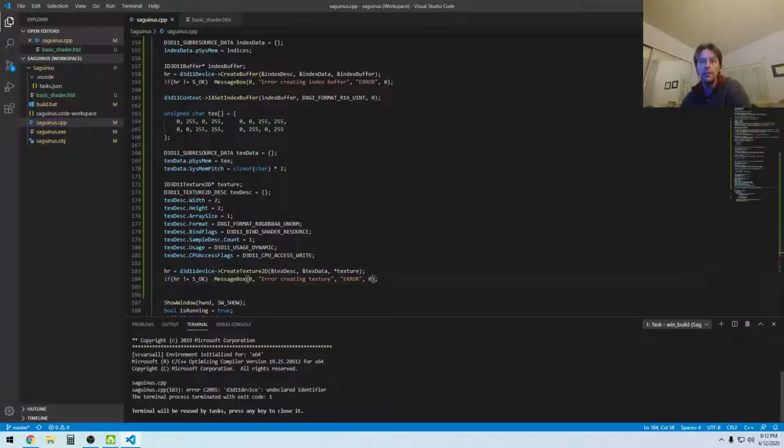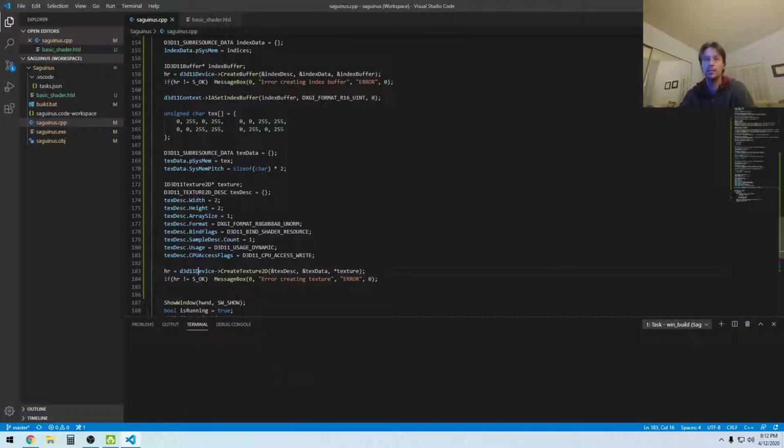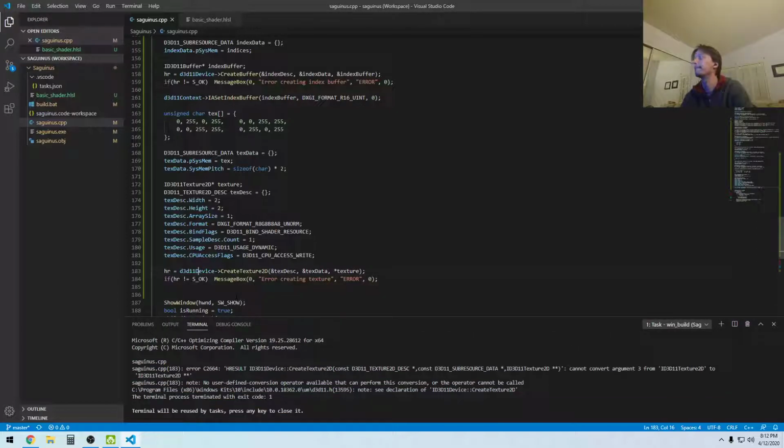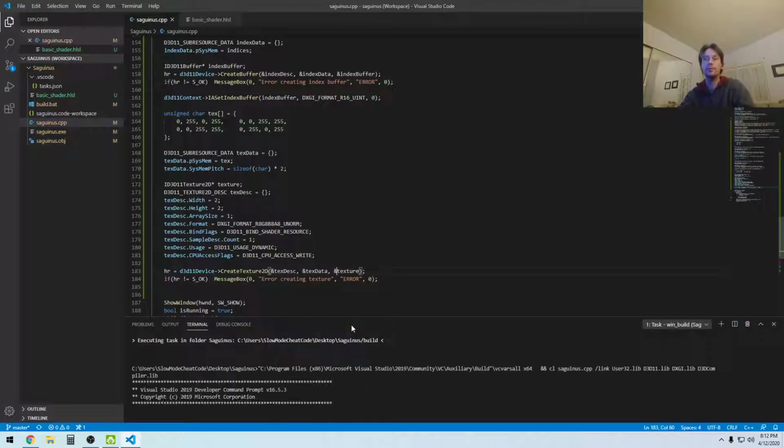Undeclared identifier D3D11, capital D device. Cannot convert argument 3 from ID3D11Texture to ID3D11Texture pointer. Oh, because I need the address of that, not a reference to it.